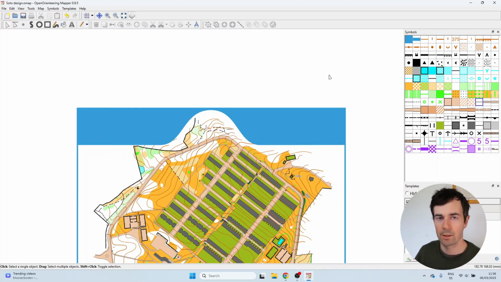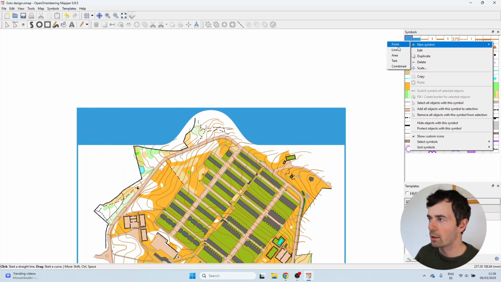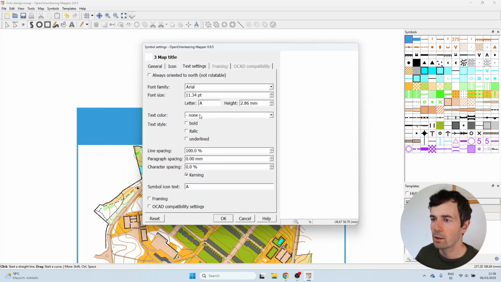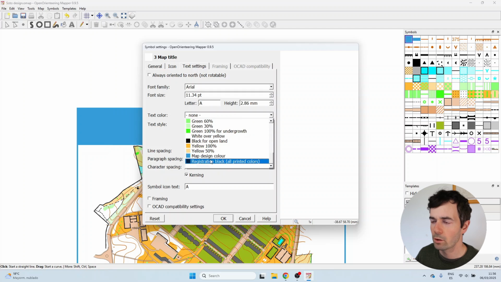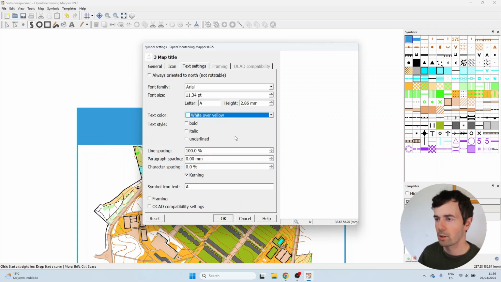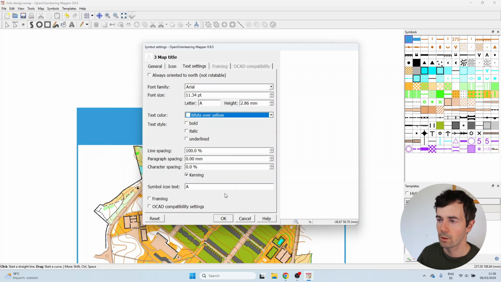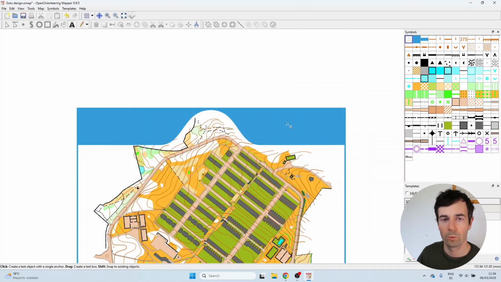Okay, so it's time to add some text. I'm going to create a text symbol, and we'll call this map title. And the color is going to be a white. So I can just click this white over yellow. And that is something that you can do as you get used to this, is just begin to lean on the existing colors. The only thing is you might have to start moving colors around. But given this white is on top of my blue, that will appear on top of this, which is what I want.